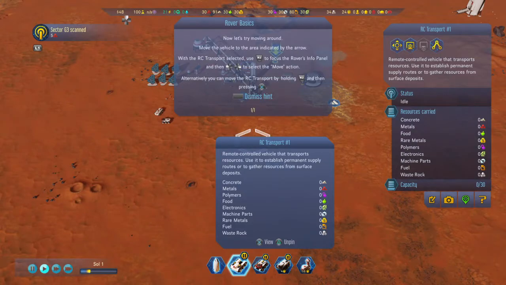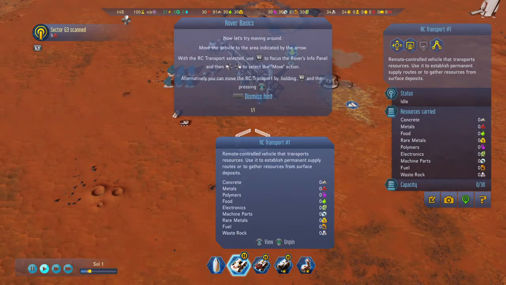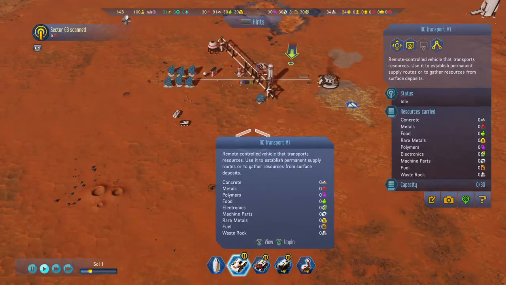So we're going to try moving around. We're going to move the vehicle to the area indicated by the arrow. With the RC transport, use R2 to focus the rover's info panel. The info panel is the thing on the right hand side there, RC transport number 1. Then we use directional buttons to go to the move icon, or we can just do it quickly by pressing R2 and then pressing X. Okay, let's just get rid of that hint.